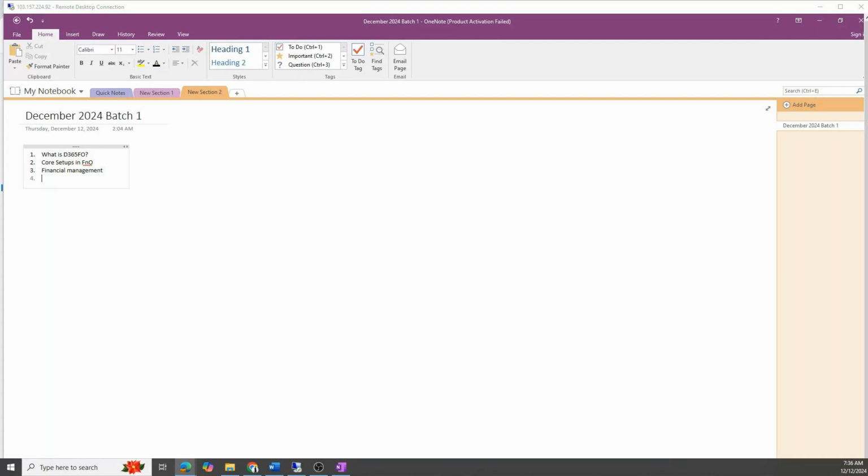Navigation and general options. So this is the topic for this week actually. Okay, I will try, it will take some time. Navigation and general topics.